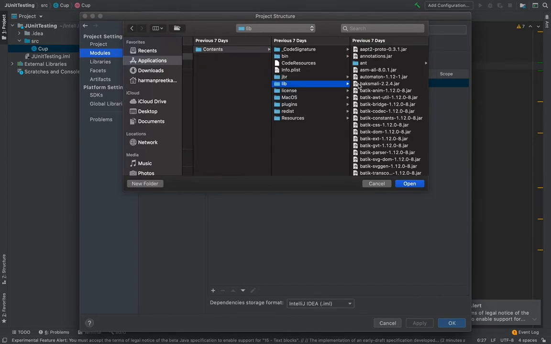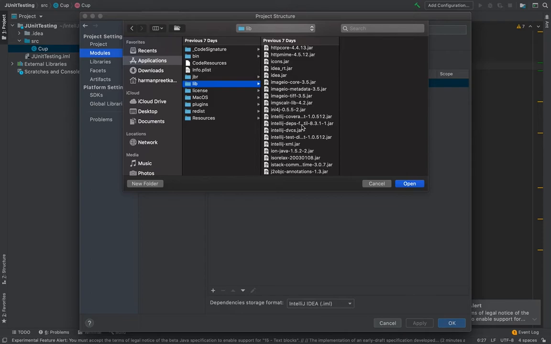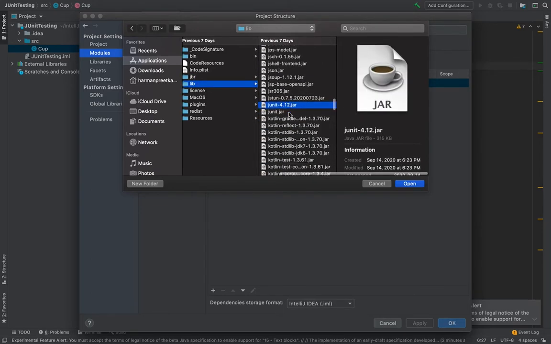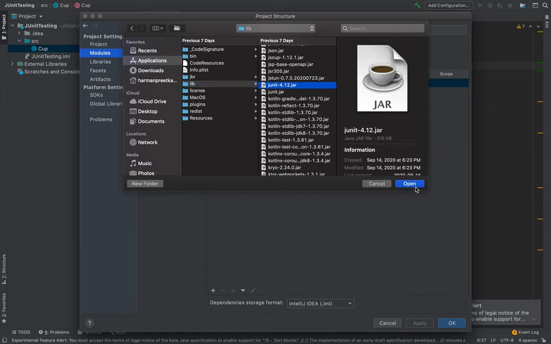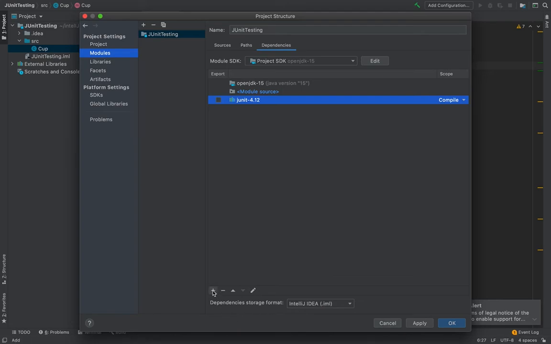And inside the contents, you have the lib folder where you need to search for JUnit. Here it is, it's 4.12. You have to add that.